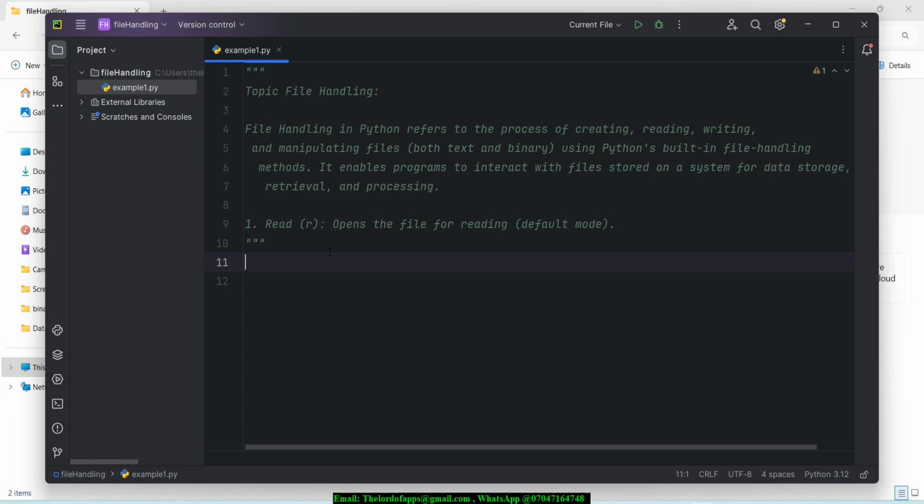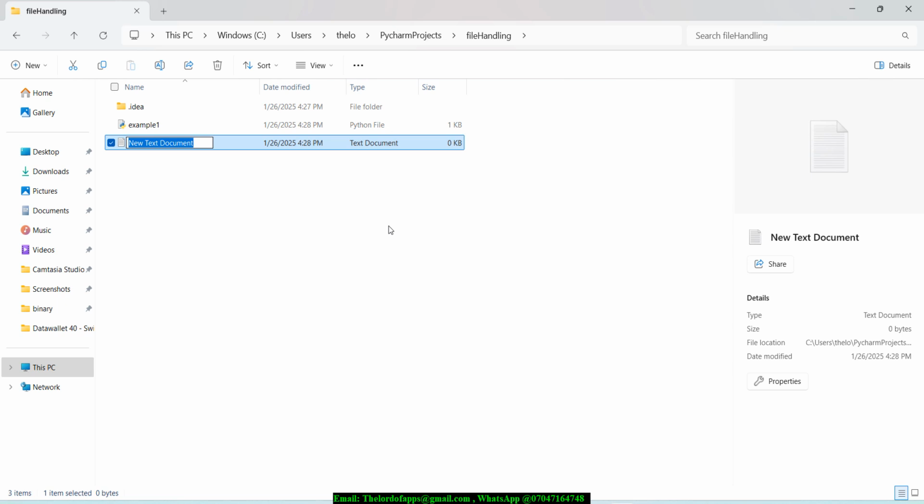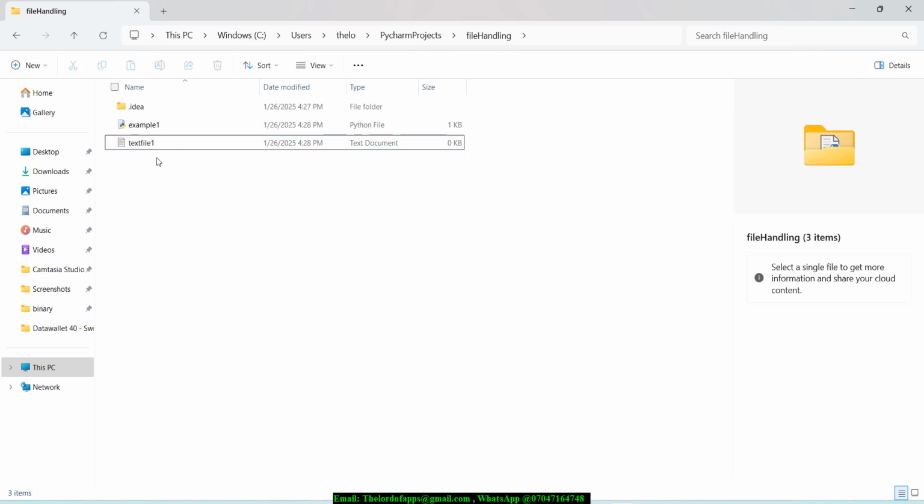What we need to do right now is create a file within that particular directory. If we go back to this environment, I want to create a new file, so let's create a text file right here, and maybe we're going to call this text file one. We have just created the file, which we call text file one, and it has a txt extension. That's what we can see in the file type right here. And I want to go ahead and see how we can actually read this file.